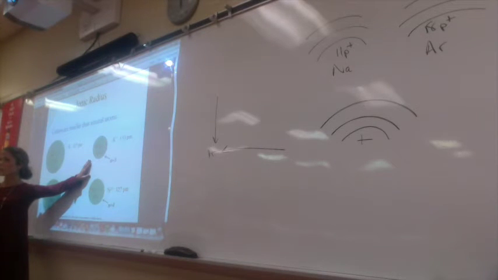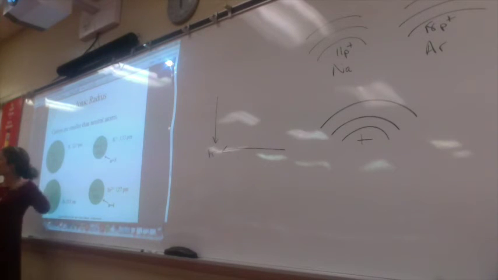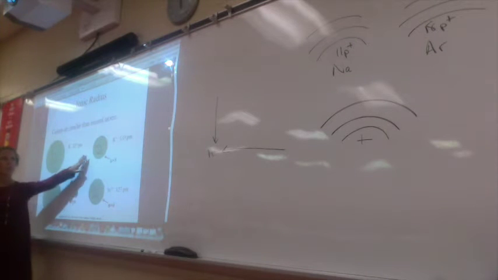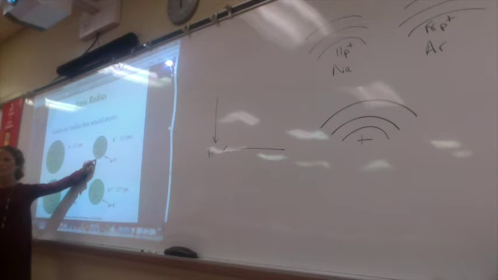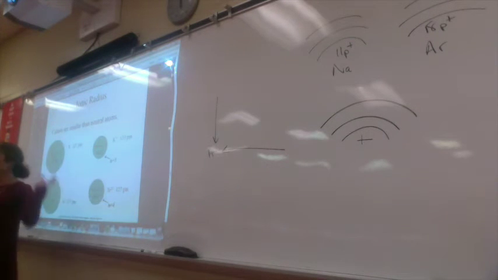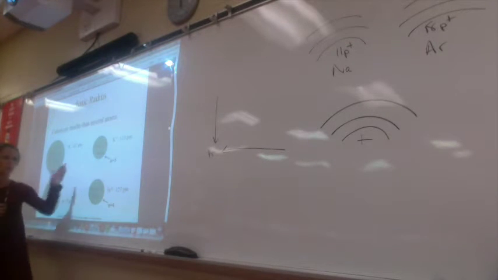Not just smaller because of the proton-electron ratio decrease, but it goes into n equals 3. So once you lose a shell and that becomes n equals 3, that's a whole other huge reason why the ionic radii would decrease, right? The fact that I just discussed tug of war is true, but if you lose a shell, then it's that much smaller, much, much smaller.